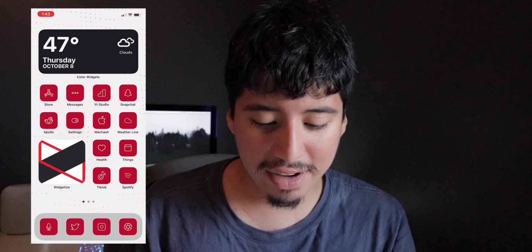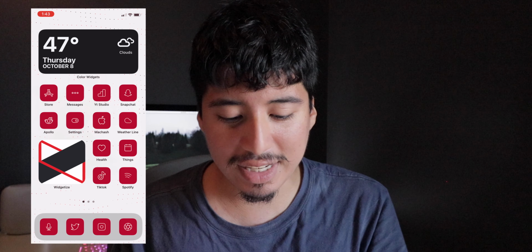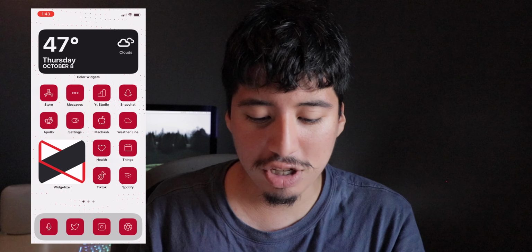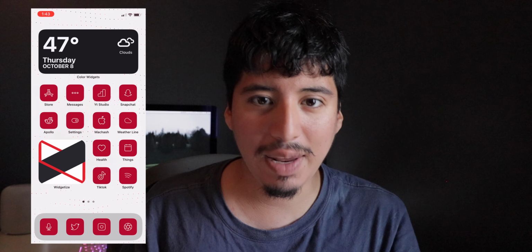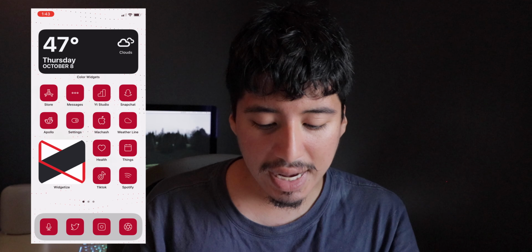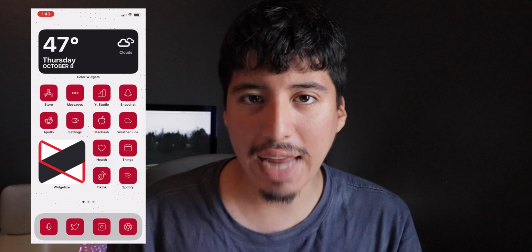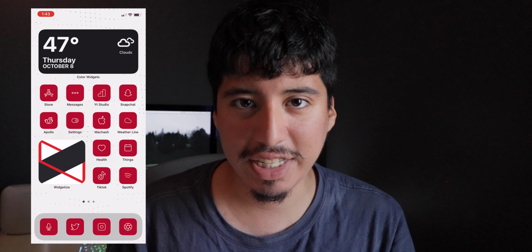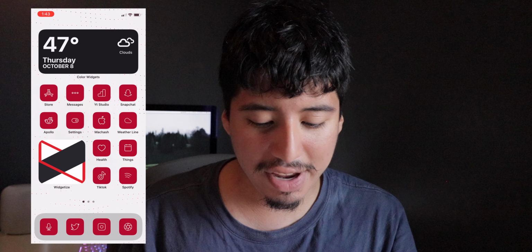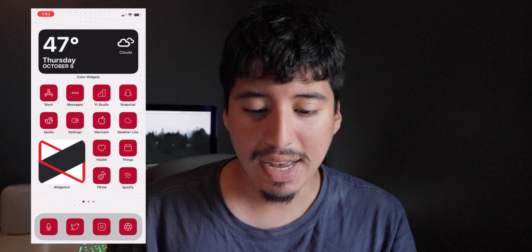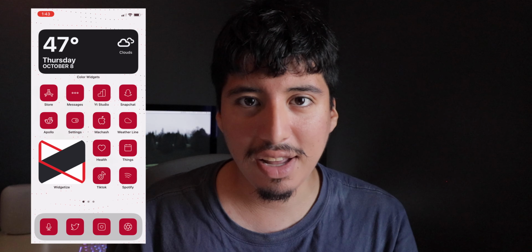Then we have another widget in the bottom left corner called Widget Size. I have just a nice picture of MKBHD's logo for this MKBHD inspired theme. Just really nice, simple. You guys already know the apps I use. Nothing has really changed except for the theme. It's the same apps that we have here on the main home screen. It's just a really nice icon setup that I really like right now.